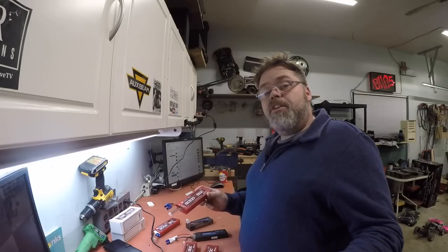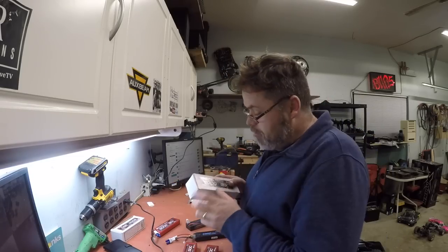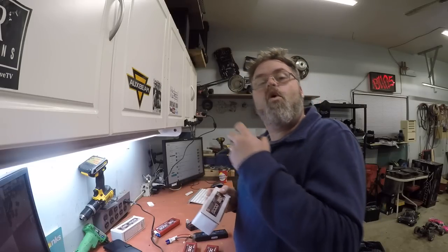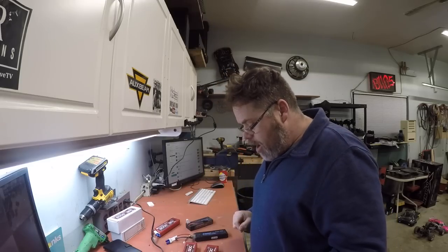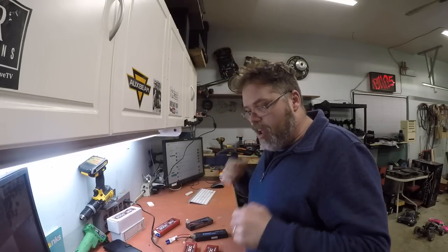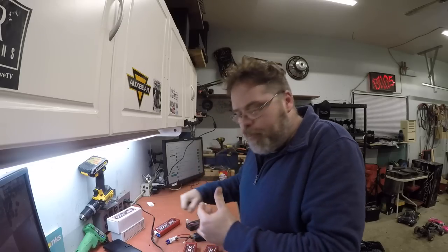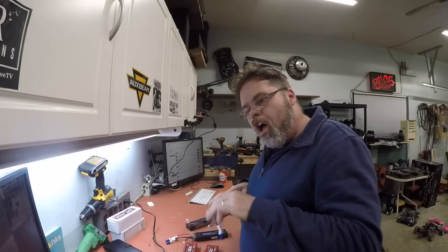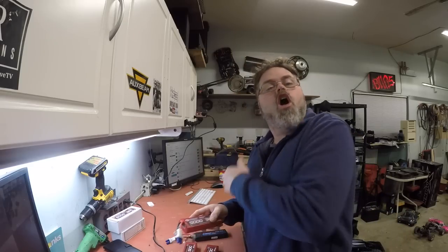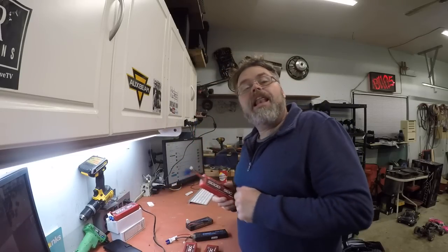Now, I'm going to do this in BillSiff terms, not technical terms. 35Cs by 5,000s allow so much current out in a burst draw. So say you're doing a big giant burnout with a 35C. The motor's trying to draw that power out of the battery, and the battery's struggling to get it out because the 35C restricts the current draw. That's what causes damage to the batteries, boys. LiPos don't like that. So if you run a 50C, it allows a bigger burst.